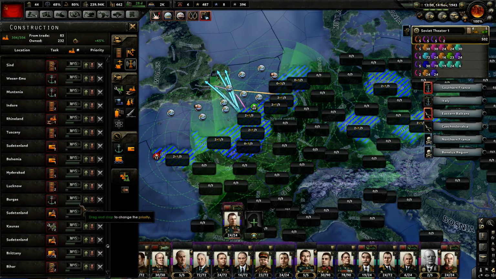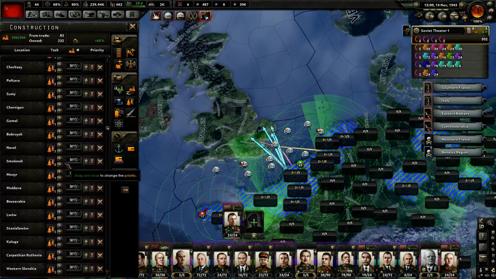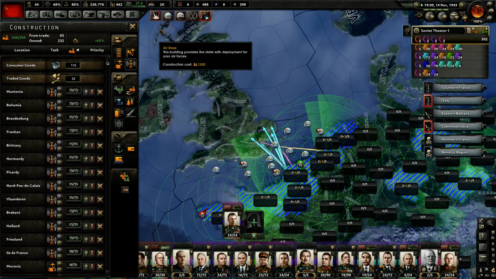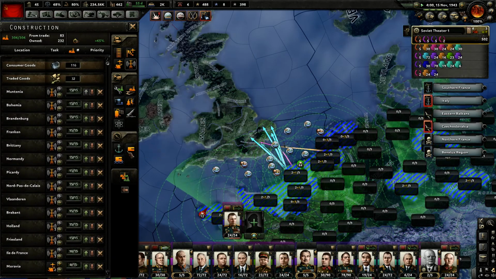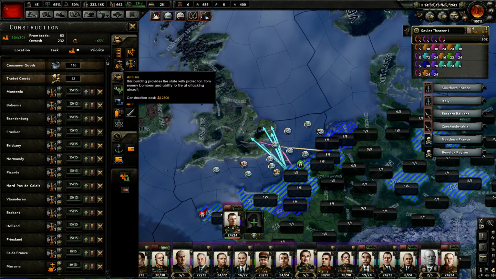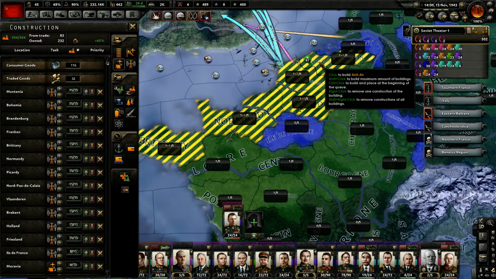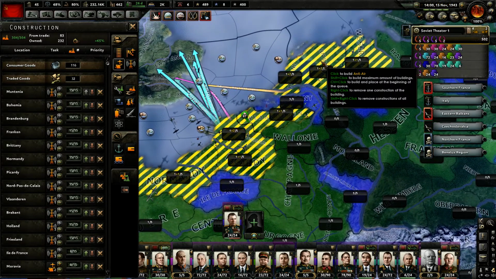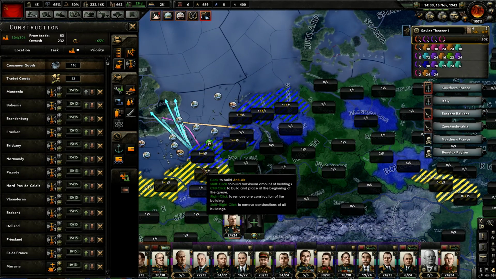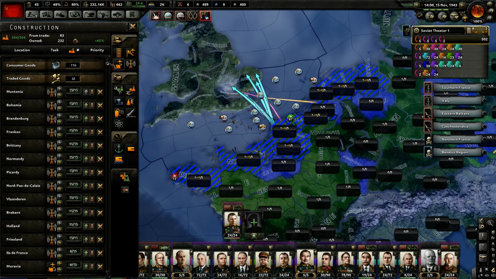Stations going with priority. Oil's holding just fine, and we've got plenty of oil production coming, as you can tell. That is one of my priorities for sure. Let's start building guns here. Want to make sure that they can't bully me in this area.